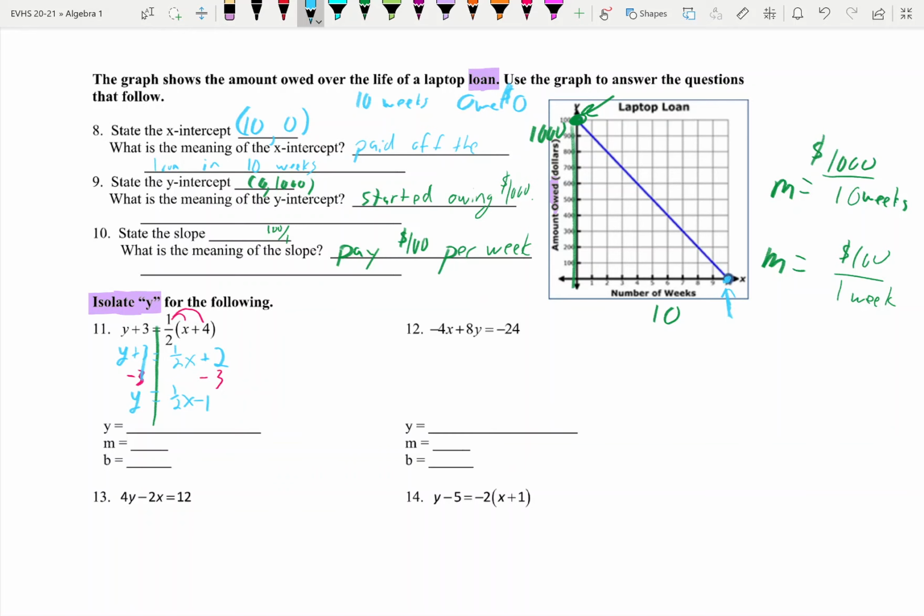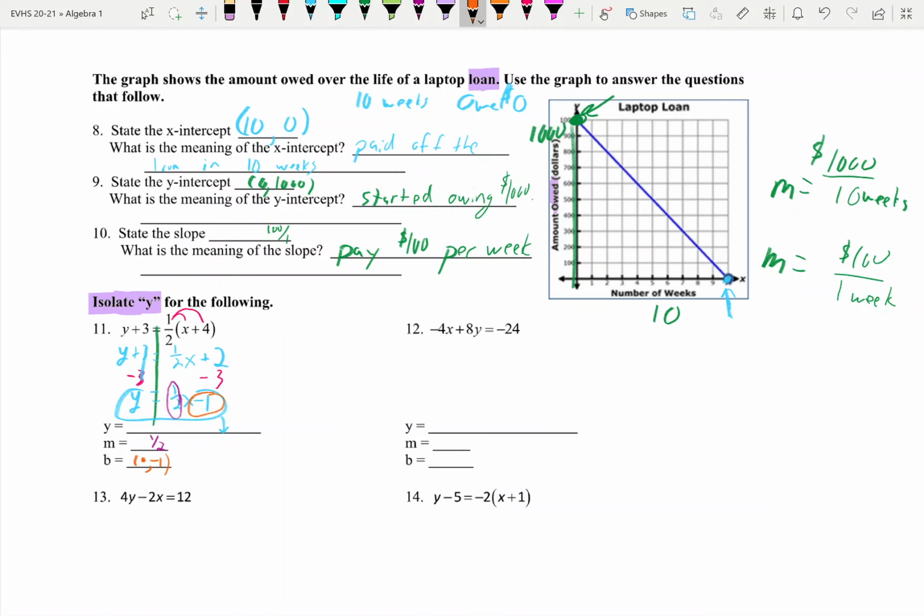And so we've got y equals, those two are going to cancel, 1/2 x, and then 2 minus 3 is minus 1. Now, really, this right here should be written on this blank, so you can recopy that down again if you want to. Our slope, again, is the number in front of x, the coefficient, so it's just 1/2, and our y-intercept is the number on the end, so it is 0, -1.